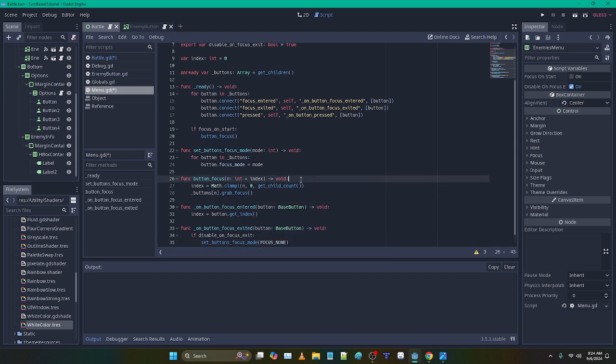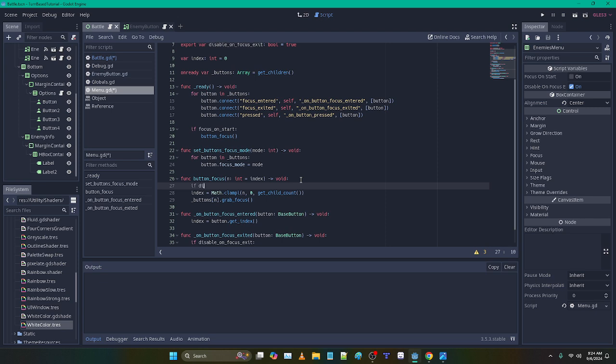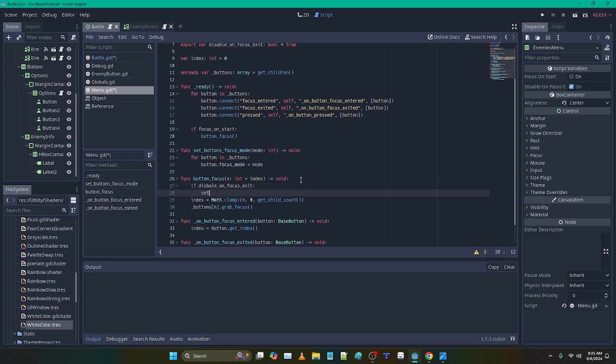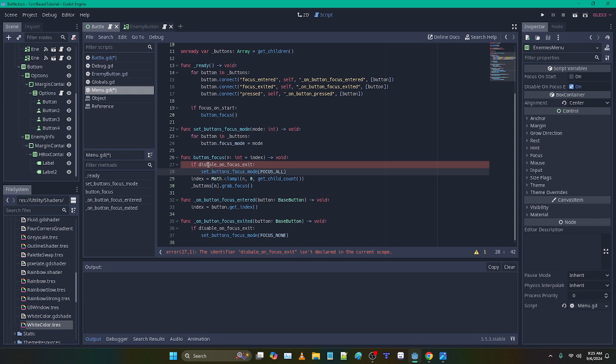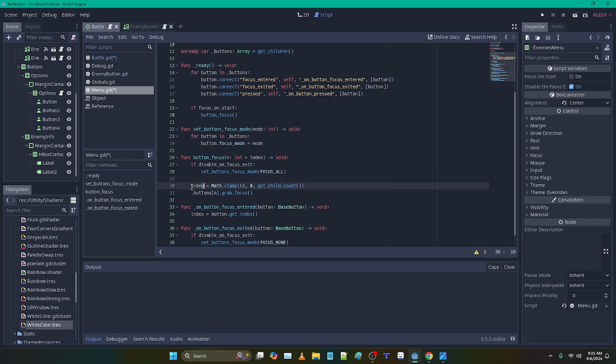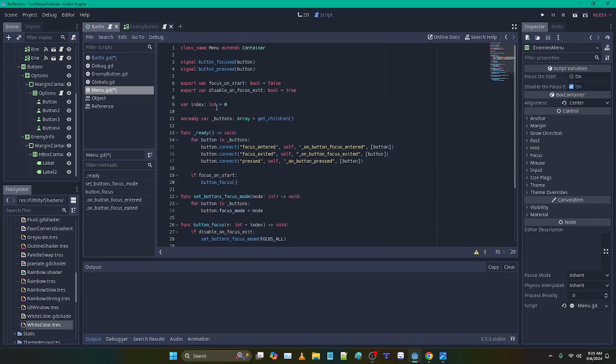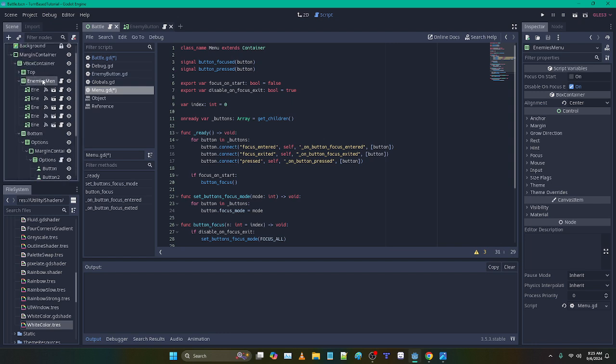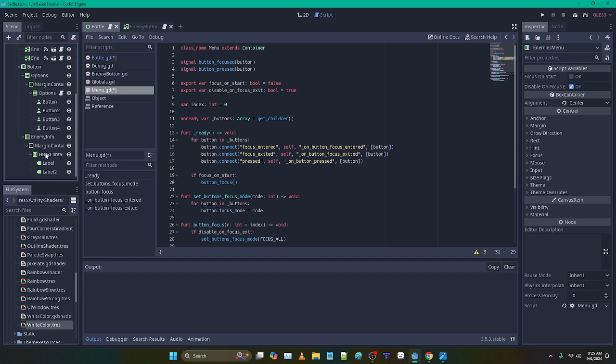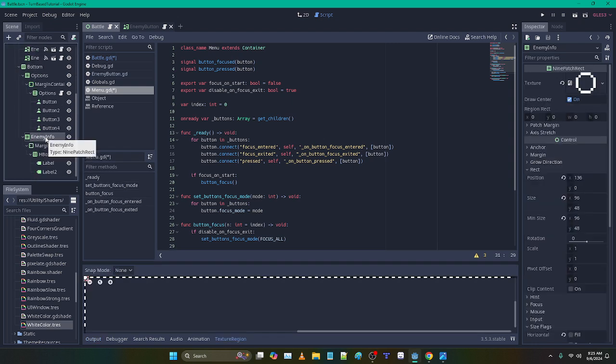Now, we also want to ensure we're going to do set buttons focus mode focus, to make sure that that is focusable. If I could spell. And so enemies, I need to make sure we have disable on focus exit correct. I mean, all of them need that.